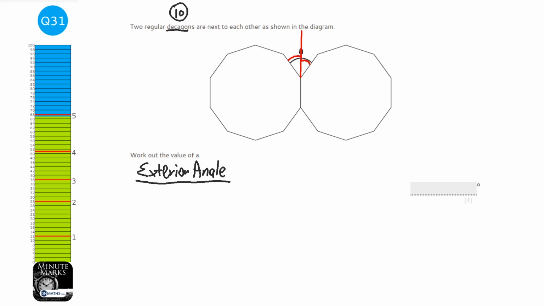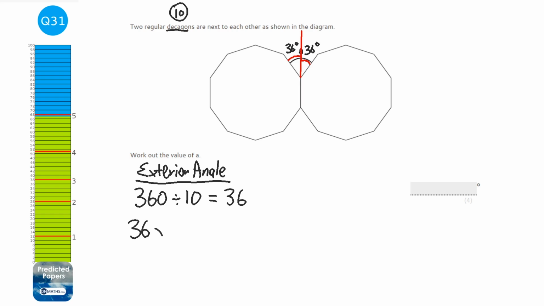always write down what you're working out. All you need to do is 360 divided by the number of sides the regular polygon has, and they have to be regular, otherwise you can't just divide them because we're assuming they're the same. So that's 36. So if that one's 36 degrees there, and that one's 36 degrees there, then all you need to do is 36 times 2. Well, 6 times 2 is 12, 30 times 2 is 60, so that's going to be 72. So let's show the examiner that. 36 times 2 equals 72 degrees.